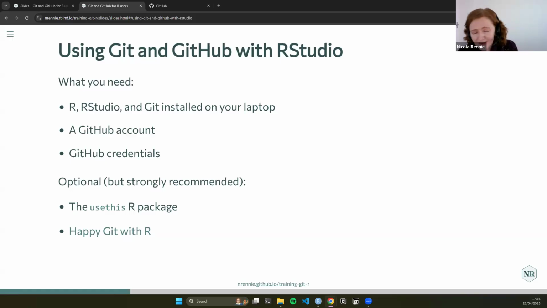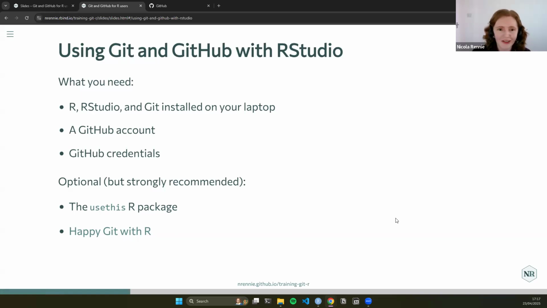You can use other IDEs, like VS Code or Positron if you like, but the examples I'll be doing are in RStudio. If you're struggling with any of those steps, particularly in terms of installing Git, if you go to the Happy Git with R book, which is also linked on the workshop website, it will give you some more specific instructions depending on what operating system you're using.